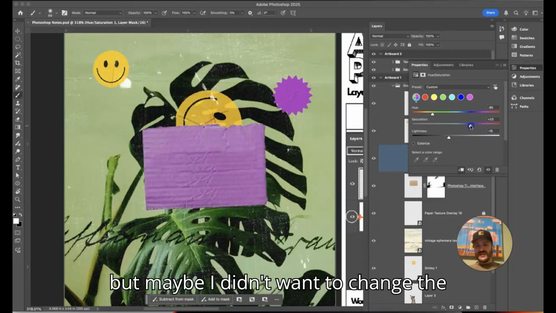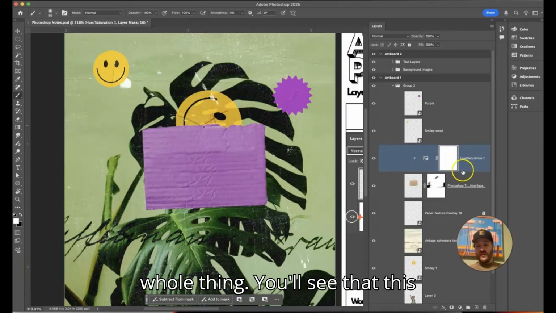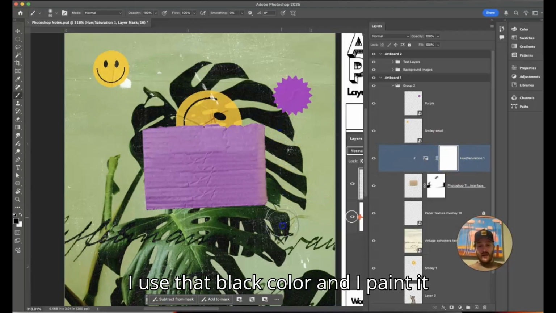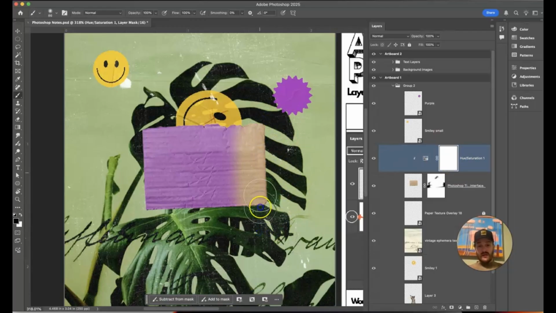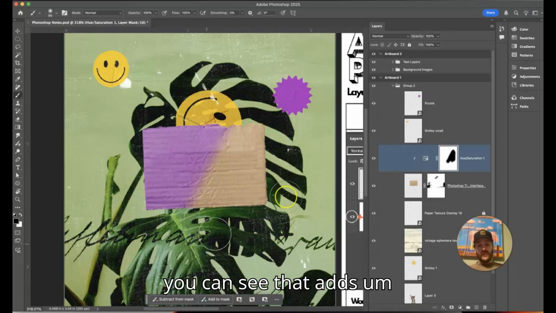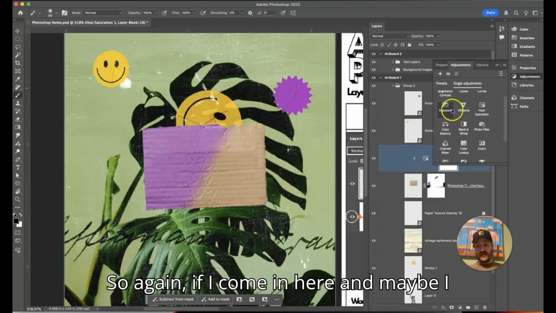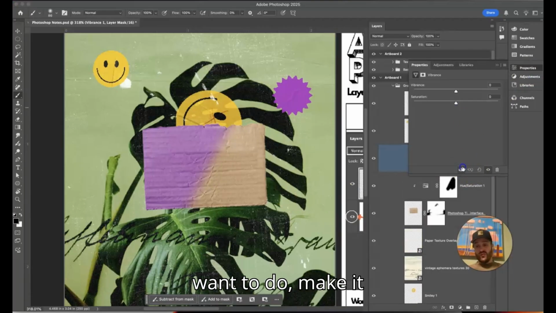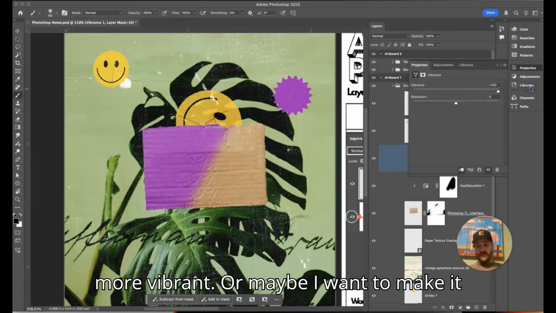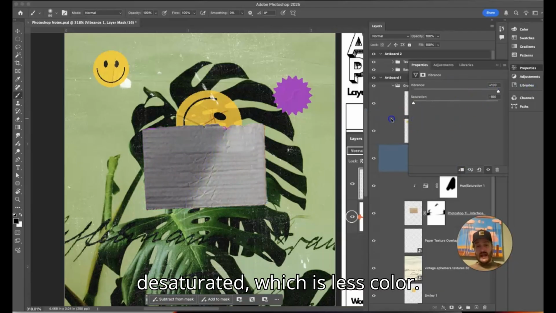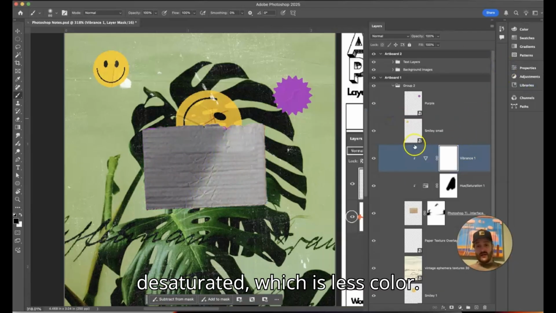But maybe I didn't want to change the whole thing. You'll see that this adjustment has a mask. So now if I use that black color and paint it away, you can see that adds the ability for me to change something. If I want to make it more vibrant, or maybe desaturated, which is less color.